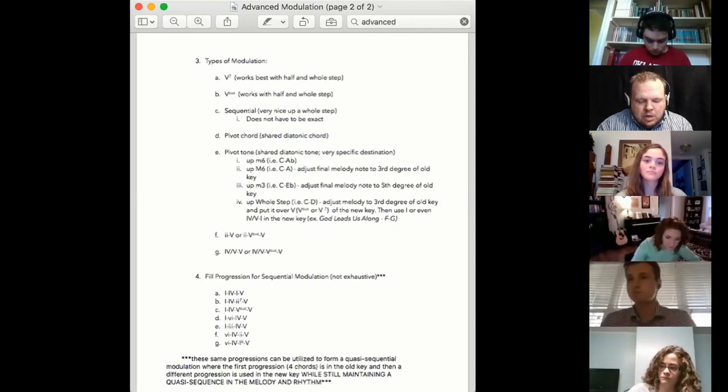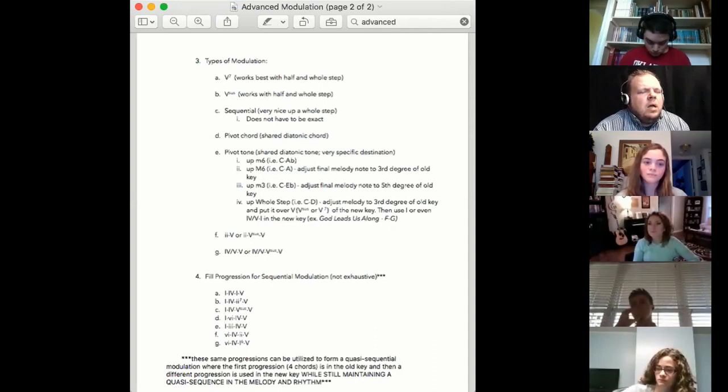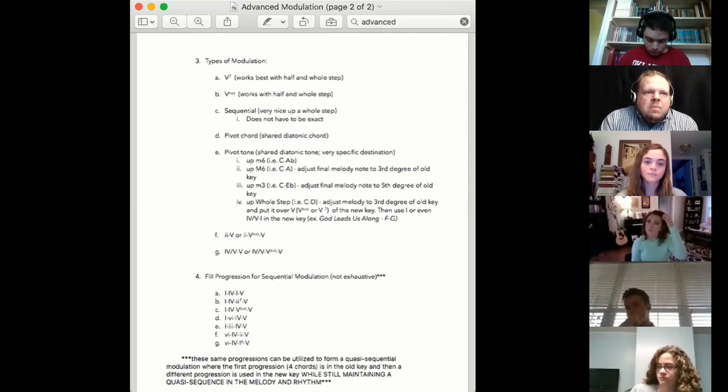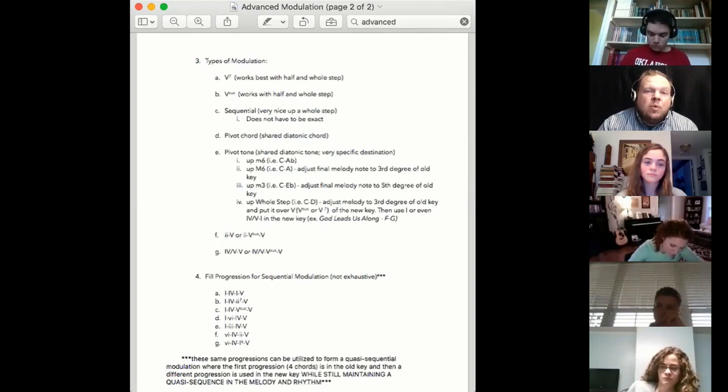I do use it in a couple of arrangements in my piano book, but the gist of a sequential modulation, and I think this is in that Hal Leonard choral conducting or choral arranging book. I don't know if you guys still use that down there at the college, but it might be in the theory book also. But a sequential modulation simply repeats the same set of notes into a different key. And there are specific types of sequences. There are exact sequences. I'm more interested in an approximate sequence where we get the gist, the general idea.